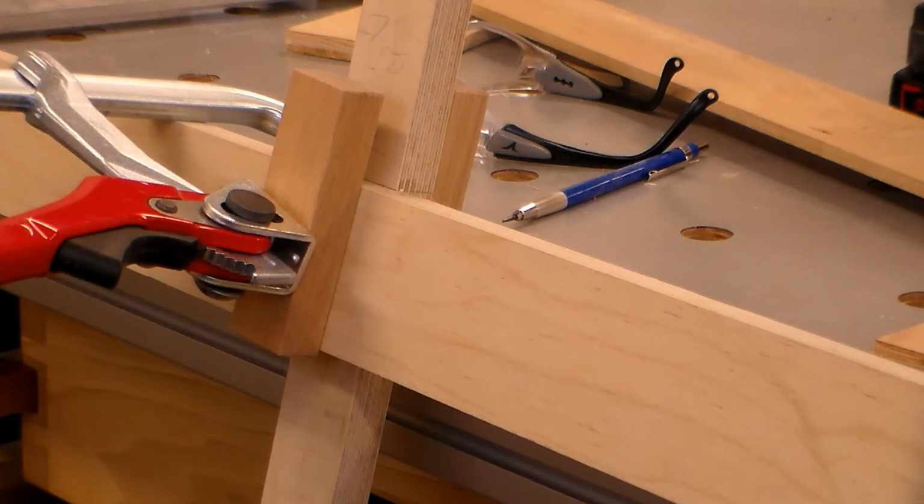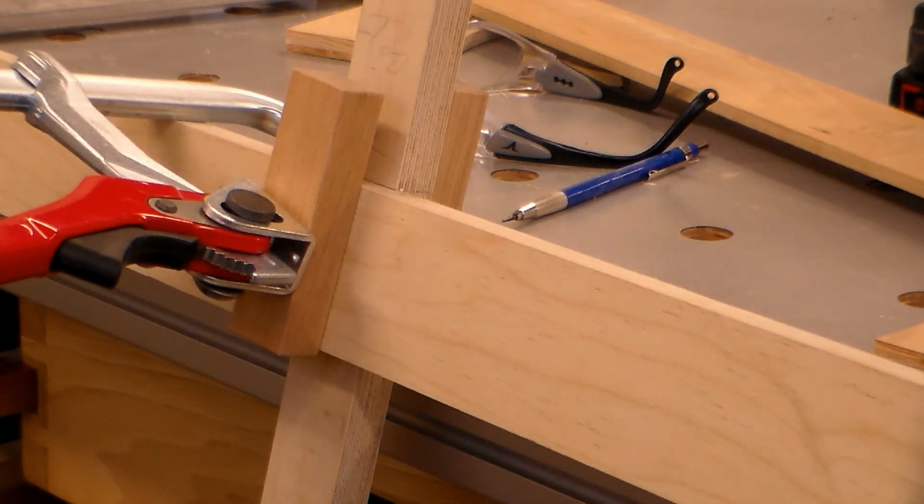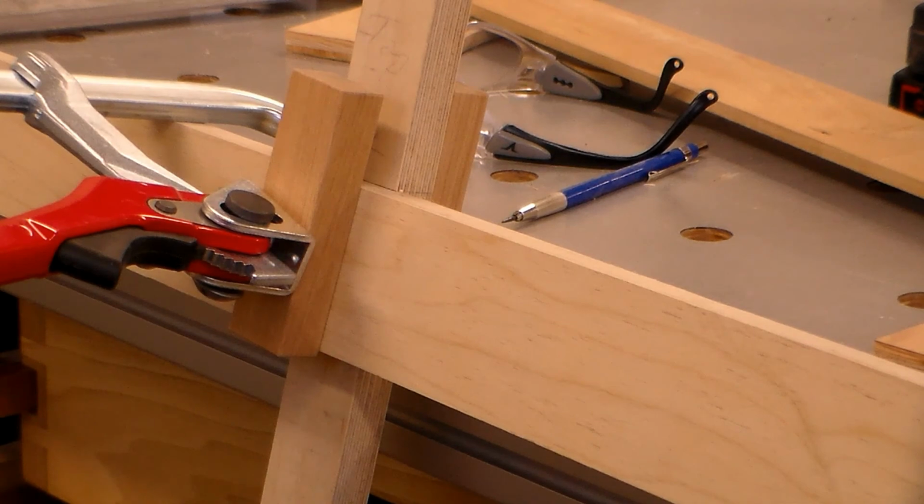So once that gets cured, then I'll be able to trim my top flush, drill my hole for the electrical cord access there, and get to work on the top pieces for the shade, the top and the front. So we'll probably see you here in a couple hours and see what's going on.